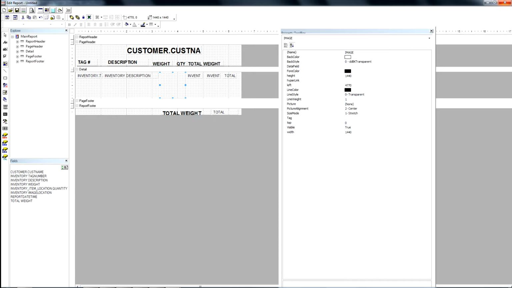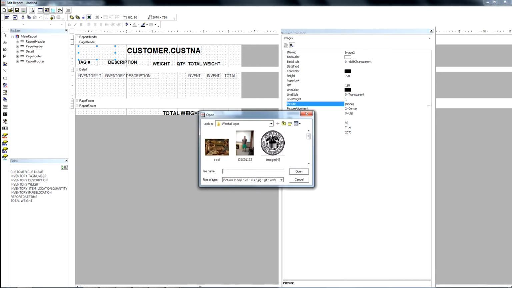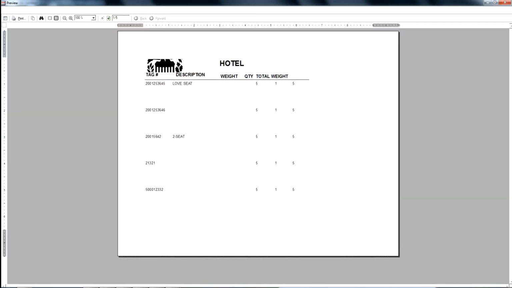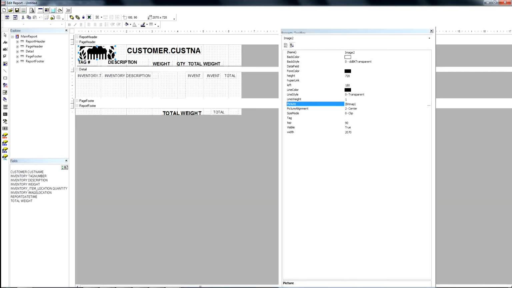To do that, you use this image icon. This is add data bound image. That's an image for each inventory piece. This image icon is to add a logo. So what you can do is click on this, and then you draw a box wherever you want to put the logo. And then to the right, where it says picture, you browse to where the logo is saved on your computer. So you browse, and then you open which folder the image is on. So I can put this image right here and then view it. And that would be my logo. And then you, of course, would have to click and drag and adjust it on how you wanted it to look.